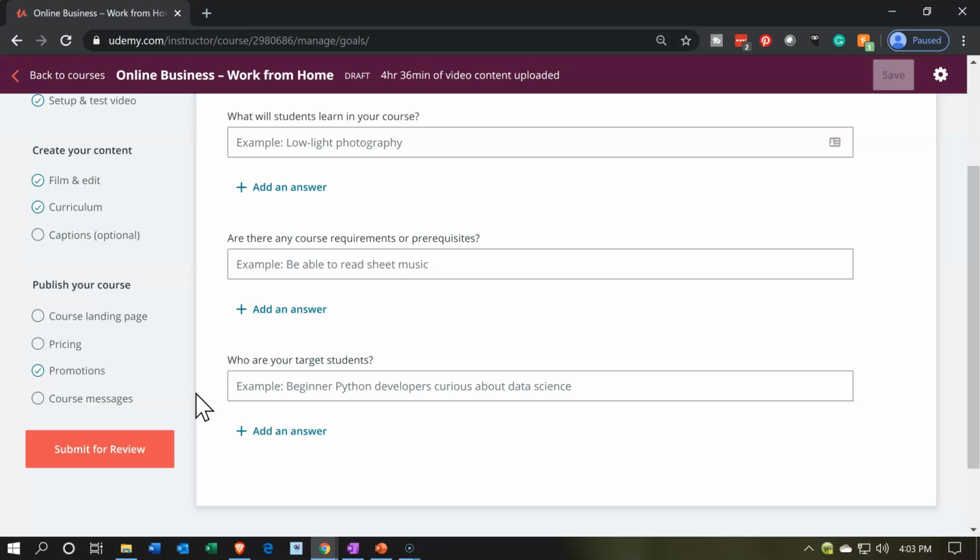On my accounting courses, a lot of times there's going to be some prereqs. If you're teaching something like math, you're going to say, hey, if you want to learn multiplication, you probably need some basic addition skills. We have a course on that. You might want to check that one out first.